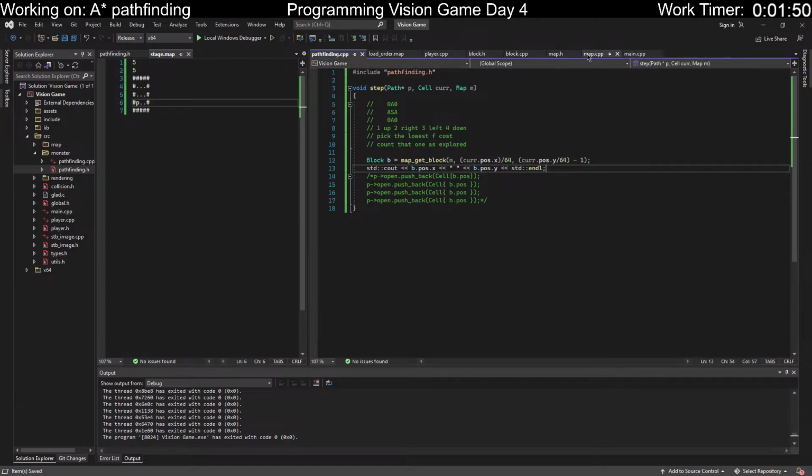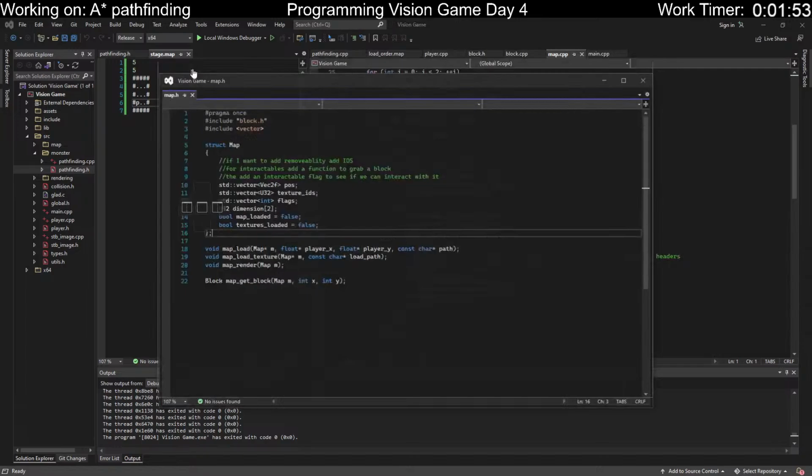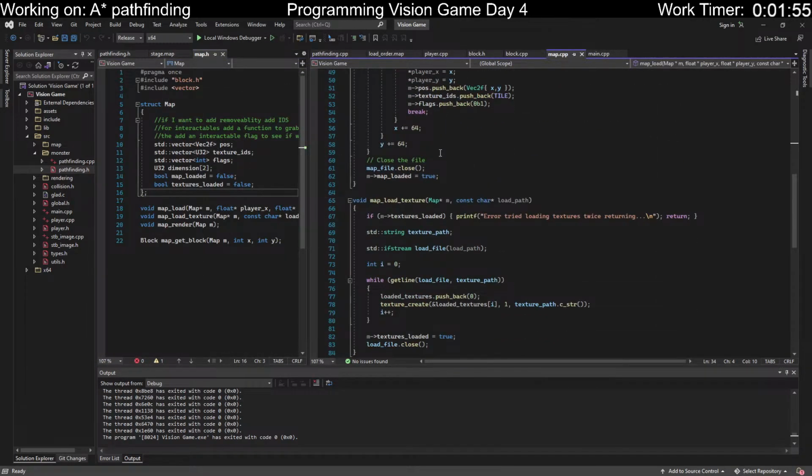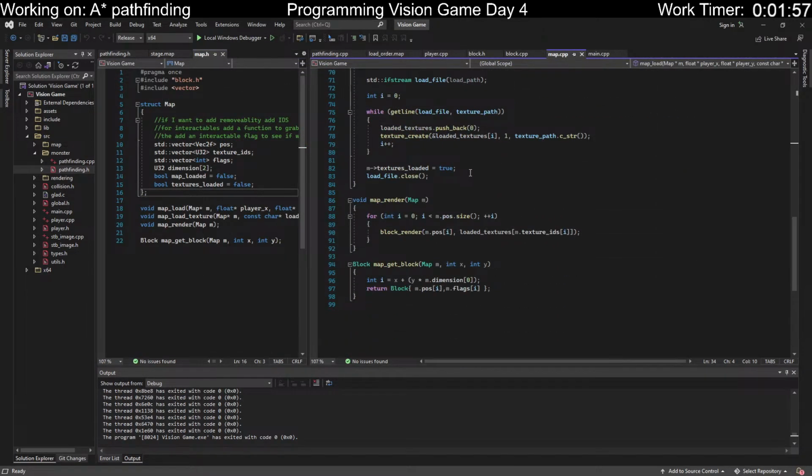And then now when I go into my map, I need to make it so I can actually set data.